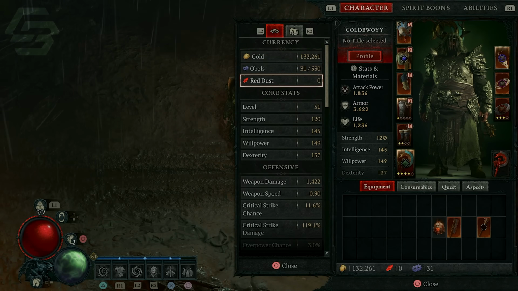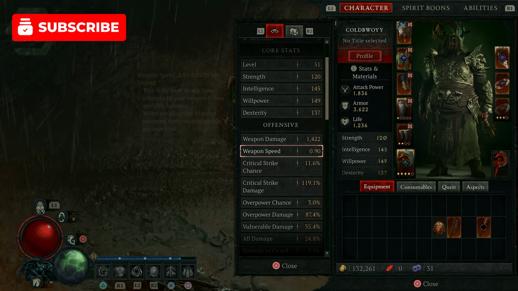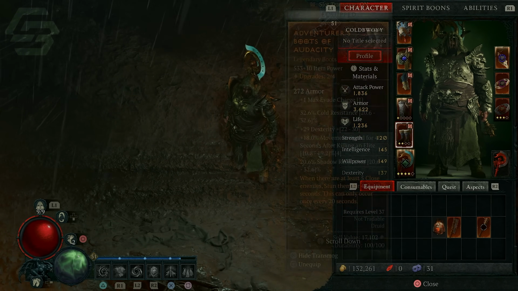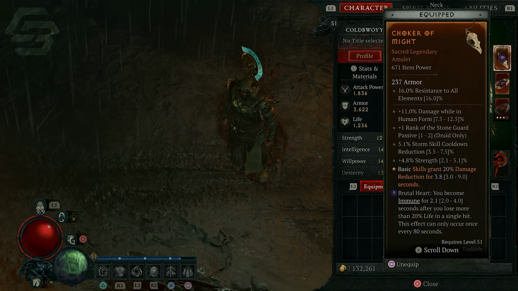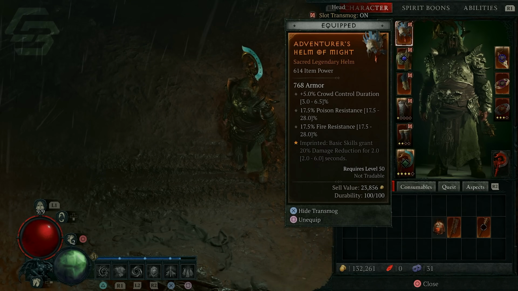Lastly, let's take a look at some aspects that you should look out for to make your Druid Landslide build even stronger. I'll also put some links to each aspect in the description below so you know exactly where to find each one. For the helmet, I have the aspect of Might. This aspect is grayed out for now since I also have it on my amulet, but I'm in the process of leveling anyways, so bear with me, this will be updated soon.